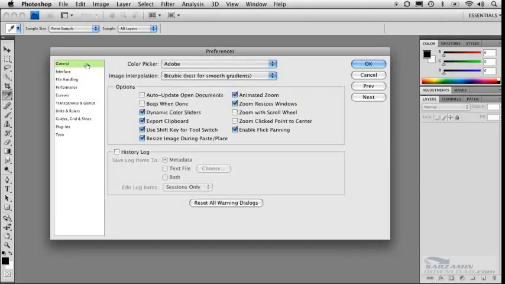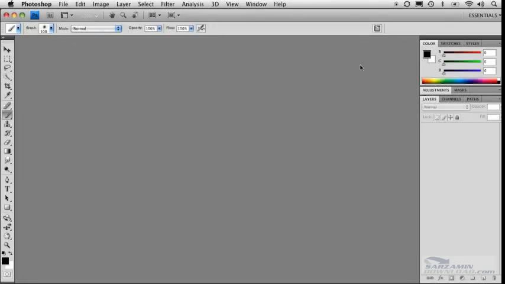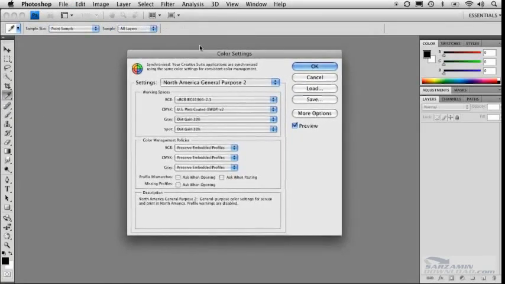So that's the basic preferences, and I noticed I just changed a few, but as I mentioned, as you're working in Photoshop, you're probably going to discover some that you're going to want to go in here and change. So one last thing I want to talk about when it comes to preferences is the color preferences, or in this case, the color settings inside Photoshop. Now, under the Edit menu, we're going to go down here to Color Settings. Here's where you determine how Photoshop is going to display your images, what color space and what color profiles it's going to use to display the color images, and it's also going to determine when you bring in or import files into Photoshop, whether it's going to leave them as they are or convert them to your current color profile.